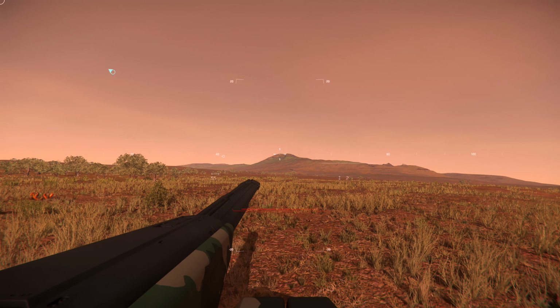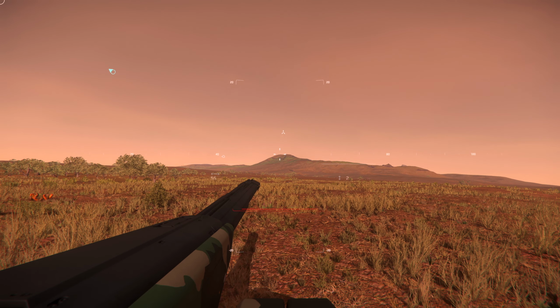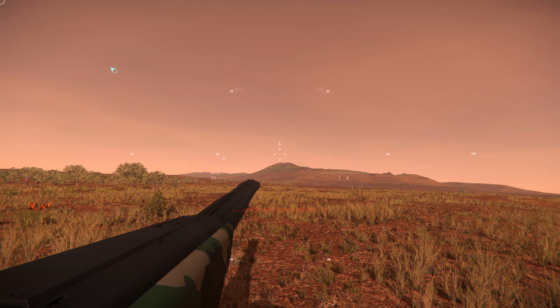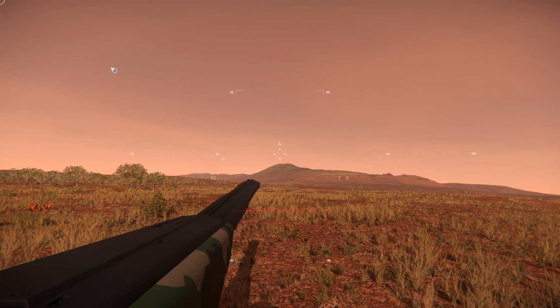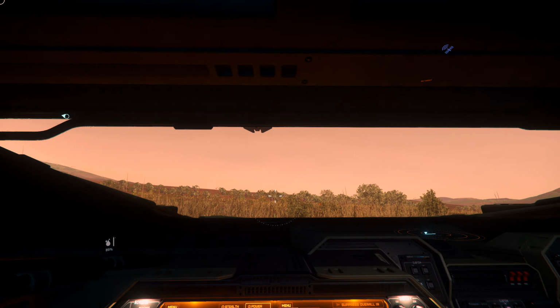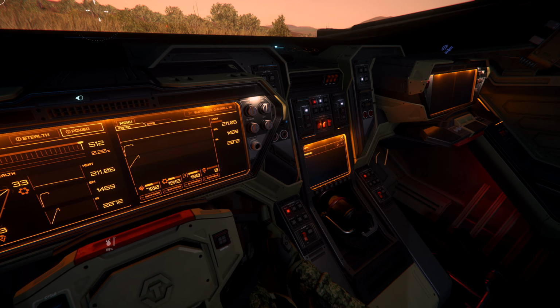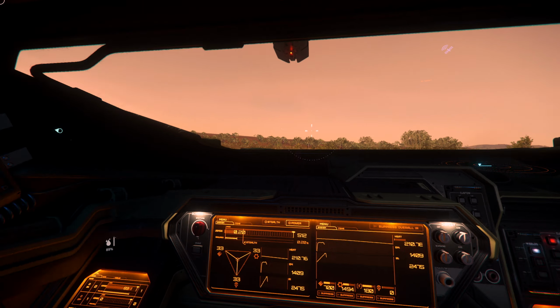Of course, accounting for bullet drop. But it's really, really nice. But as soon as you try and zoom in, of course, there are no levels of zoom. It takes you out of the remote turret. So, of course, you can drive the tank like this.